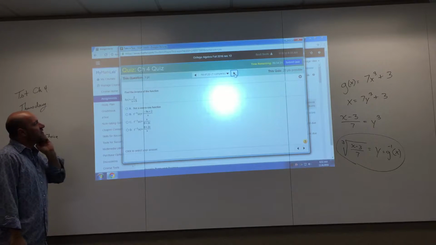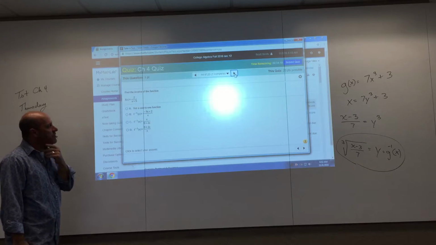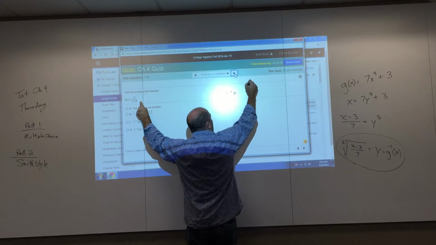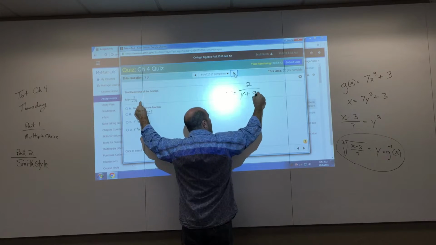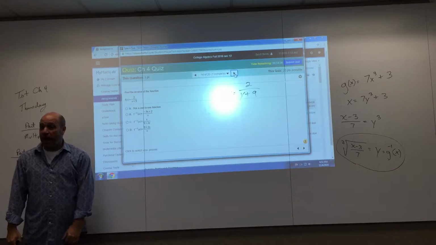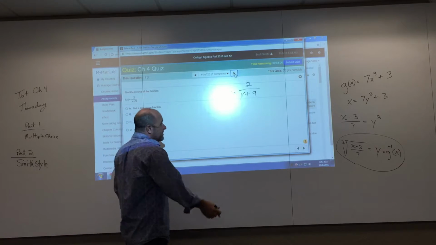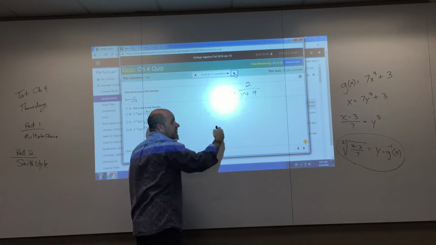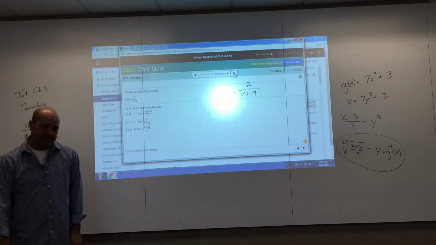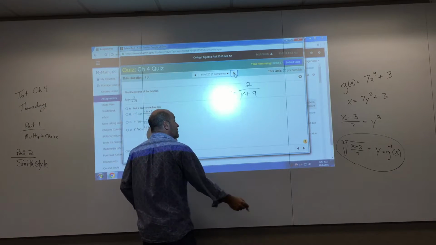If I want to find his inverse, I want to do the book method. What's the book method? Switch x and y. Call that x, call this y. Right, switch x and y, and now solve for y. And because y is in the denominator, it tends to throw students off. How am I going to solve for y? It's in the denominator. But you got any algebraic ideas? What would you do?